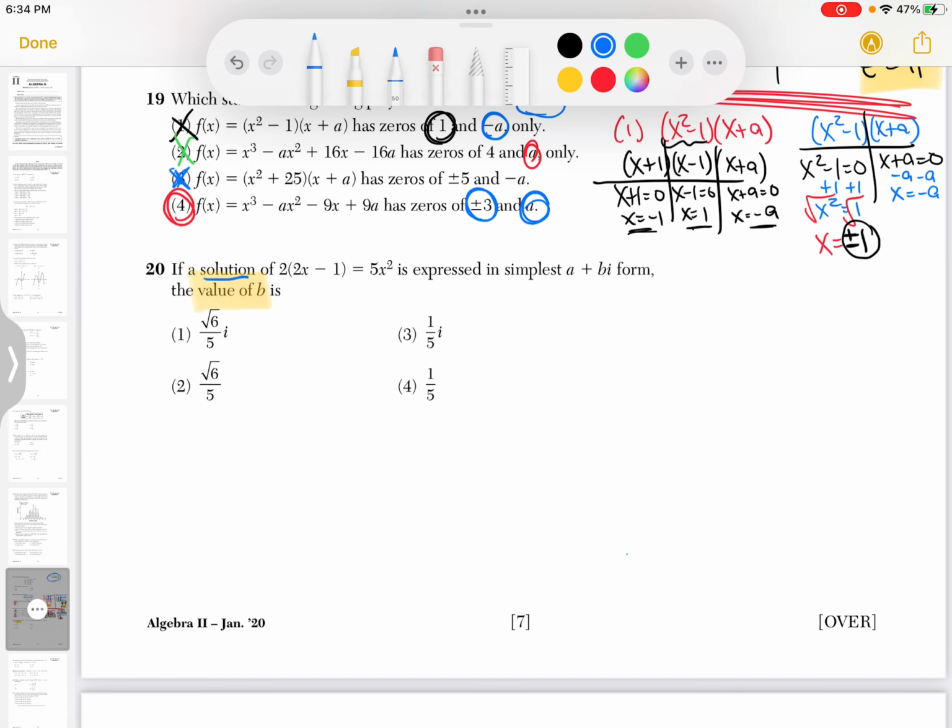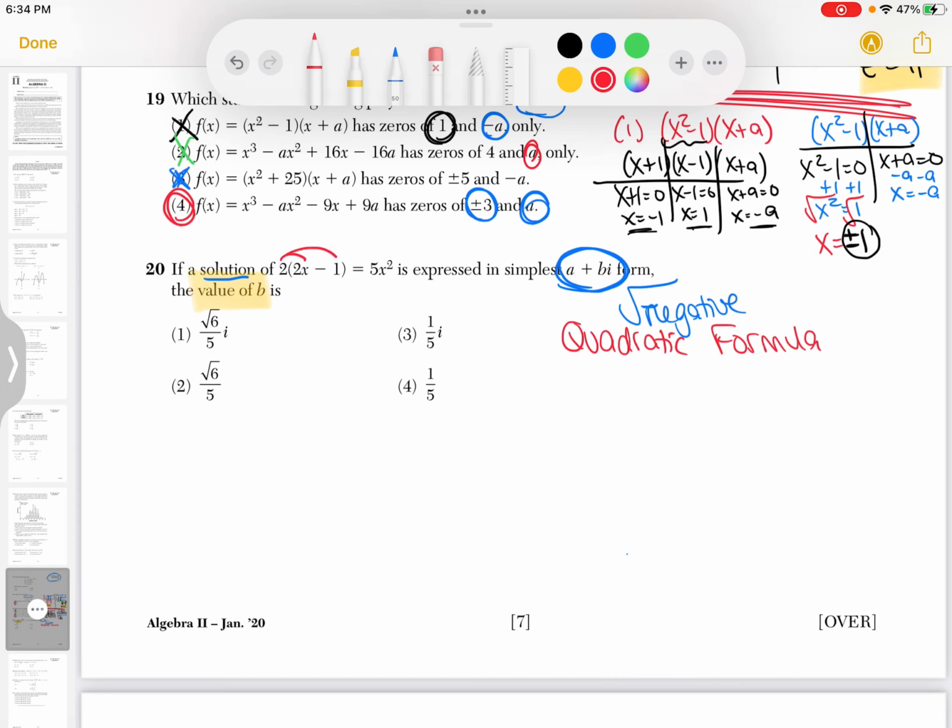It's saying a solution, so it's essentially just telling me to solve, and this is a huge hint that I'm going to end up with a negative under the square root. That is how you get imaginary answers, if there's a negative under the square root. That's also a big hint that there's going to be a square root involved. So if I'm solving something that has an x squared and it's going to end up with a square root, huge hint, I'm going to need the quadratic formula. All right, off we go.